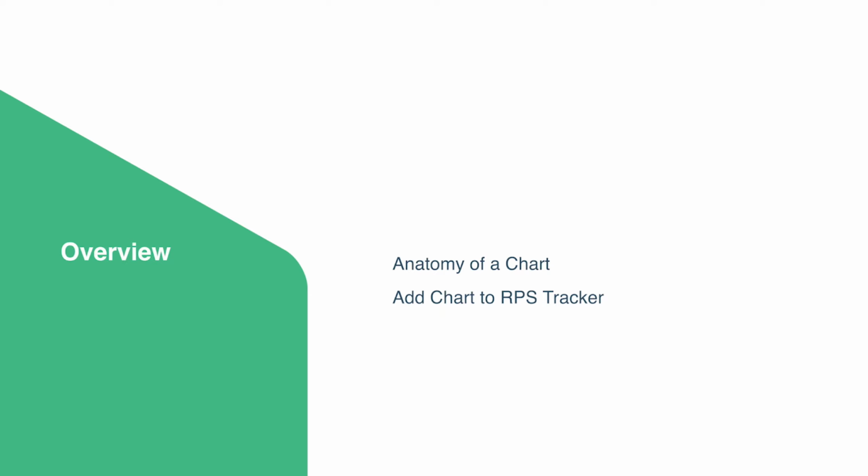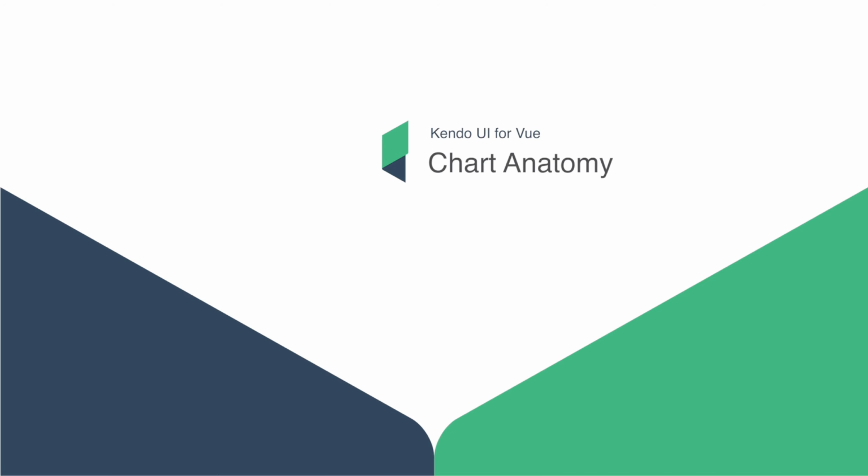Then we'll dive right in and add a chart to the RPS dashboard as per the new requirements for visualization. We'll configure the chart from its simplest form to more complex dynamic configuration options with inline components and directives. The Kendo chart is highly configurable and highly customizable. While all the configuration options are available on the Docs website, let's take a look at some of the major ones now, and then the ones we'll be using in our project.